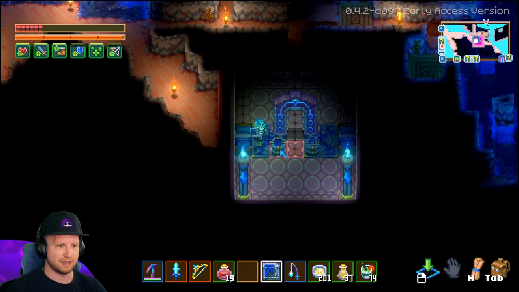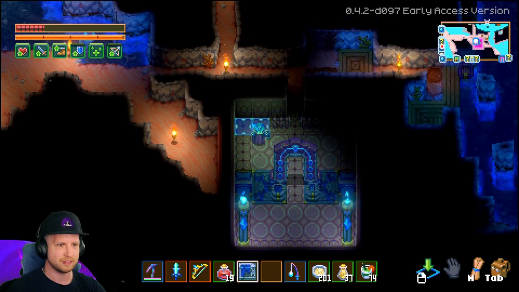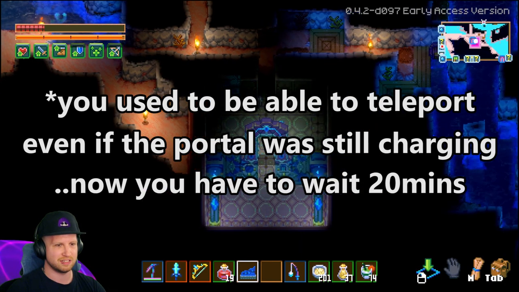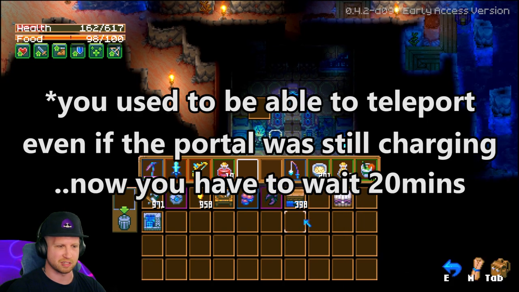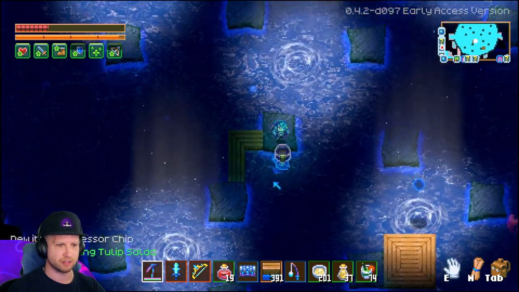What do you mean this portal is not ready? I can't teleport to a portal that's down. Oh, no. Did they change it? Yeah, he changed it. I can't teleport over there. That's terrible. I gotta wait 20 minutes to get my stuff. No, I can pick it all up. There we go. I got all your stuff.